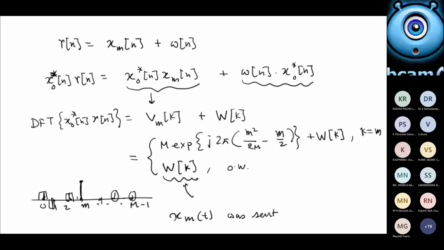However, it can be shown that the probability of error with CSS is fairly resistant to noise. So we, in general, expect to get a fairly low probability of error. Of course, this error analysis we will skip because that is not within our scope. It requires probably another lecture. But the overall process for the CSS demodulation in the discrete domain using the DFT-based approach is as we have just discussed.